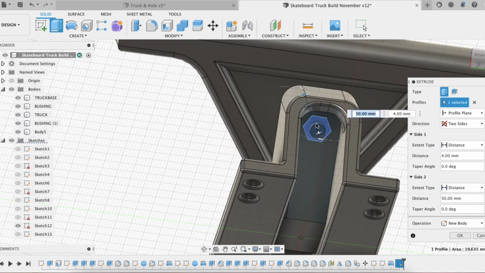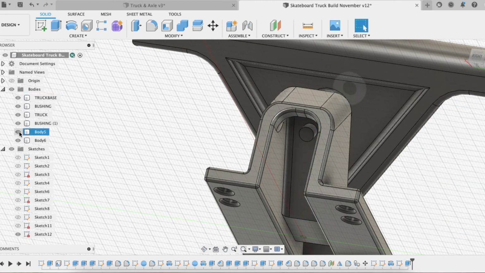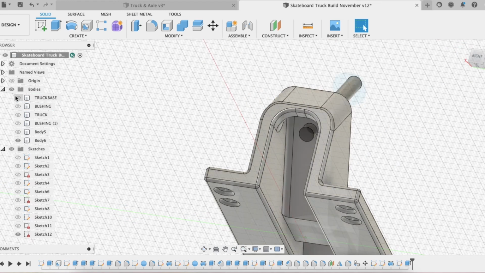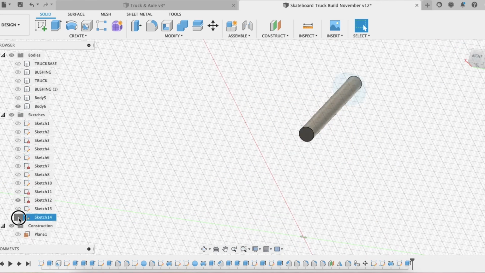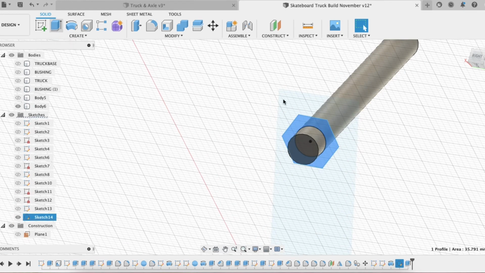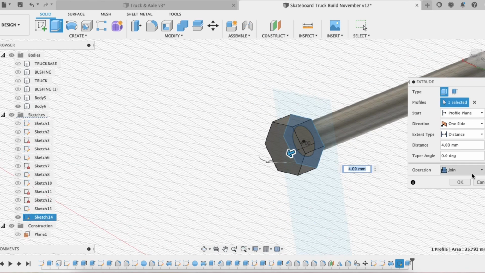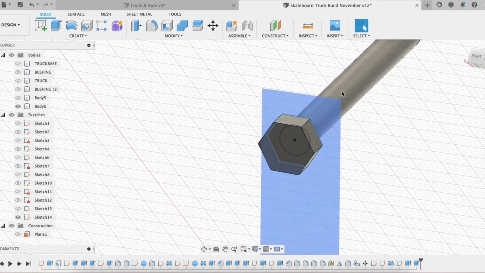and now we have one more shape to extrude. Actually, what's going on here? I just wanted this one. Yeah. Let's hit OK, new body. And now we're going to come back through and turn off what we've made and turn our last sketch back on so that we can get the head of this bolt. So we're going to extrude this shape to the very end, 4mm. It's going to join, and then we can click OK.